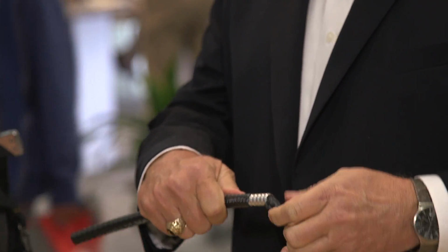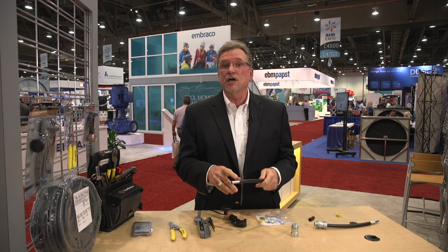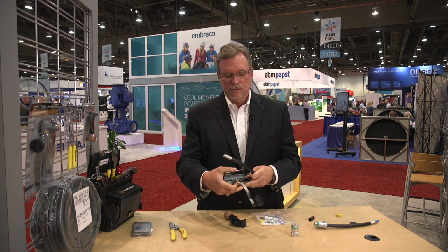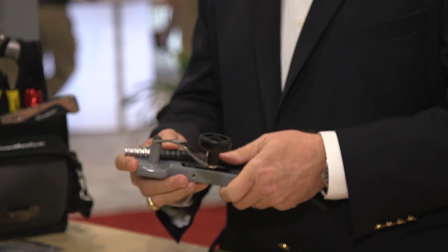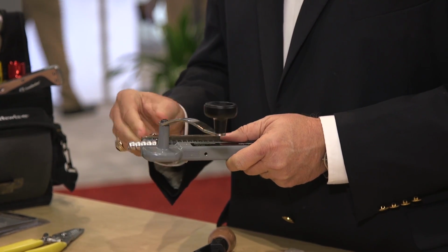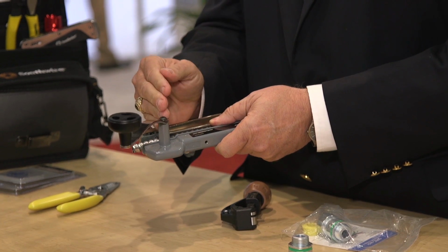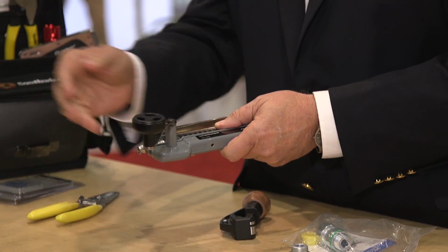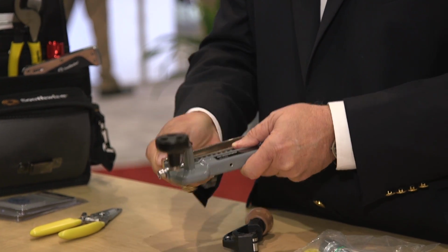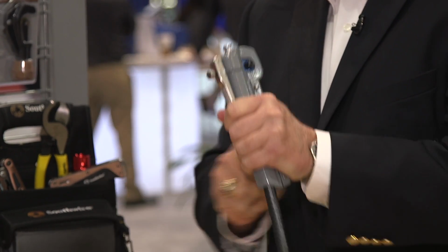Pretty simple. The more difficult part, and what people haven't done in the past in HVAC, is cut this MC cable. And we have our rotary cutter for that. With that rotary cutter, we lay in the wire. We pick the last link that we want to take the armor off. We secure it so it doesn't move. Squeeze the handle, make the turns. That's cutting.